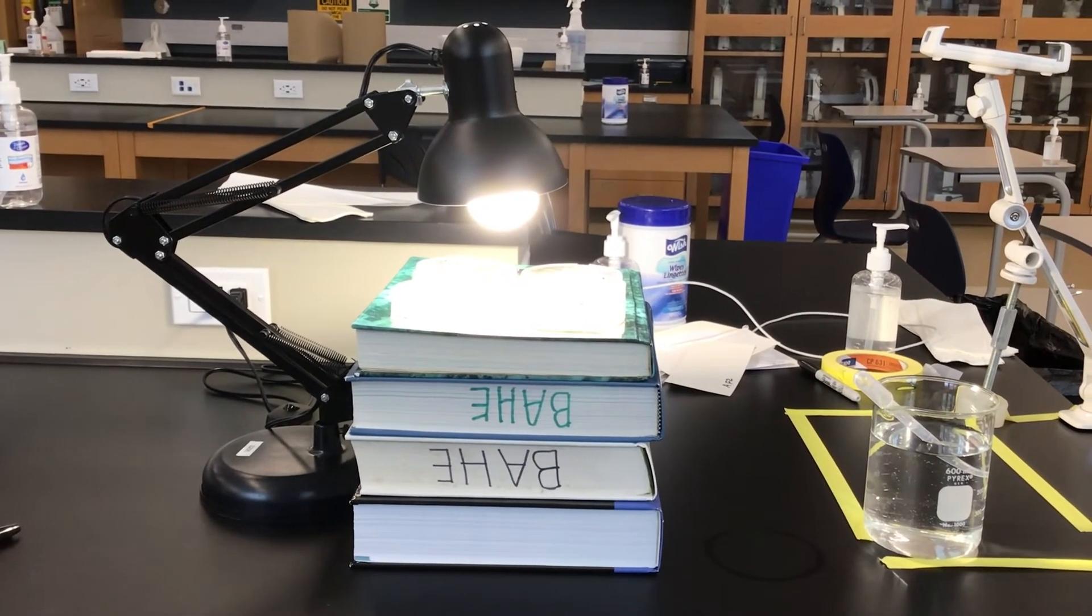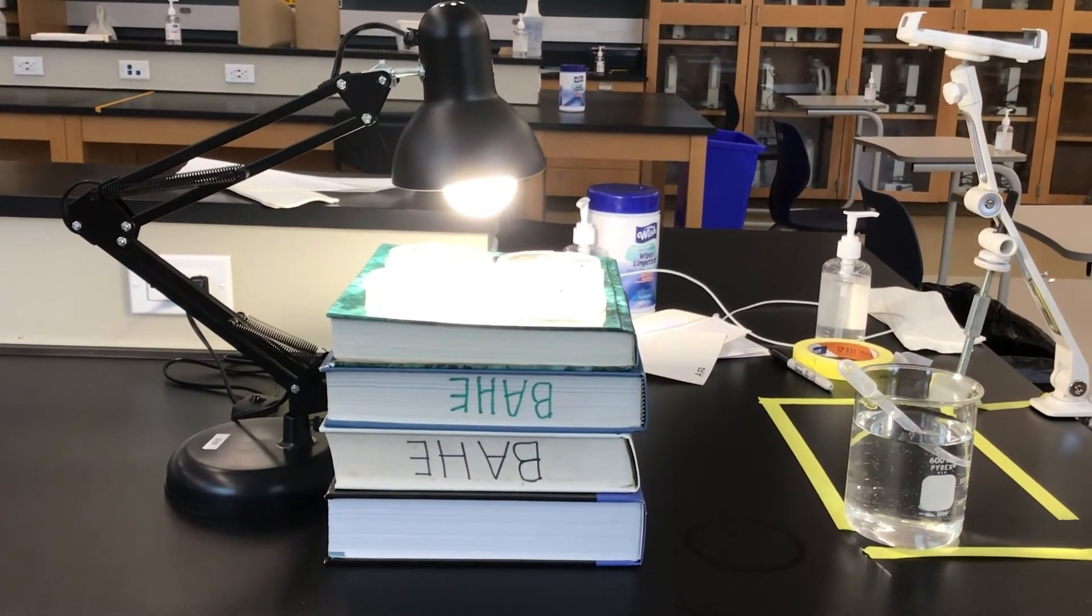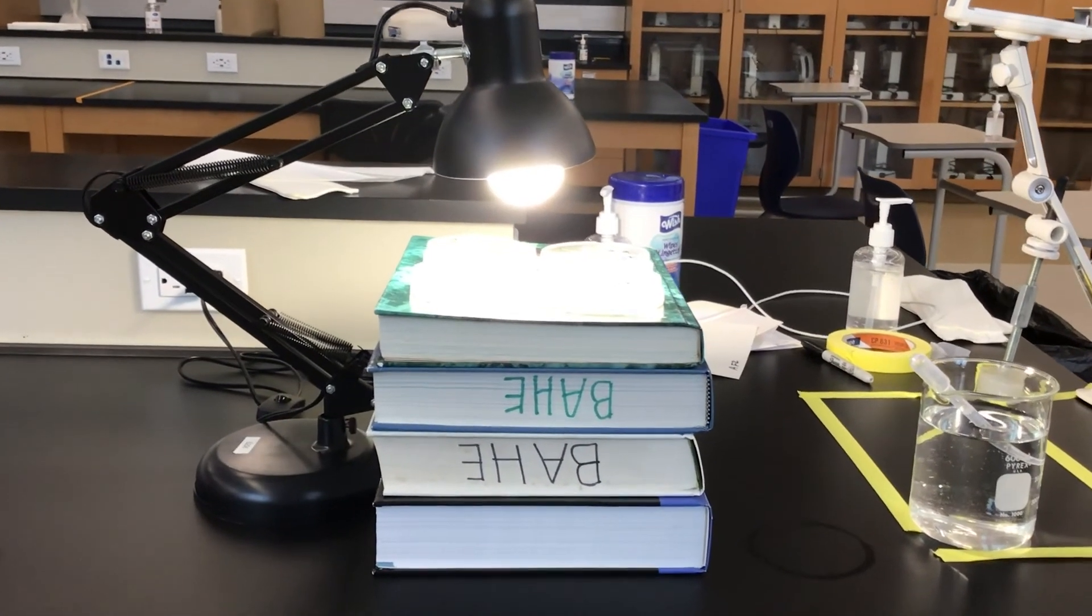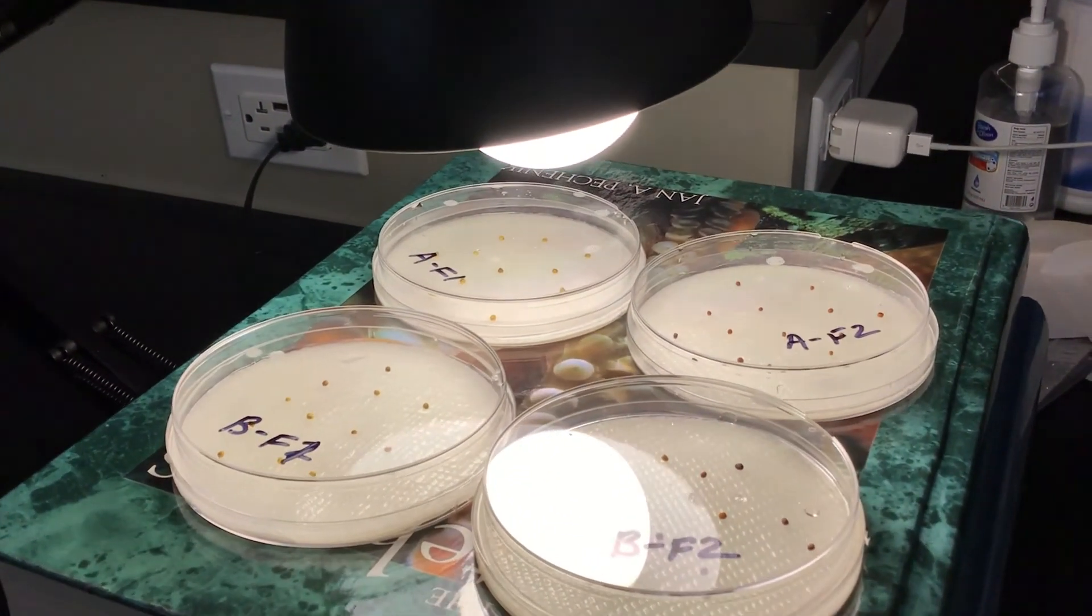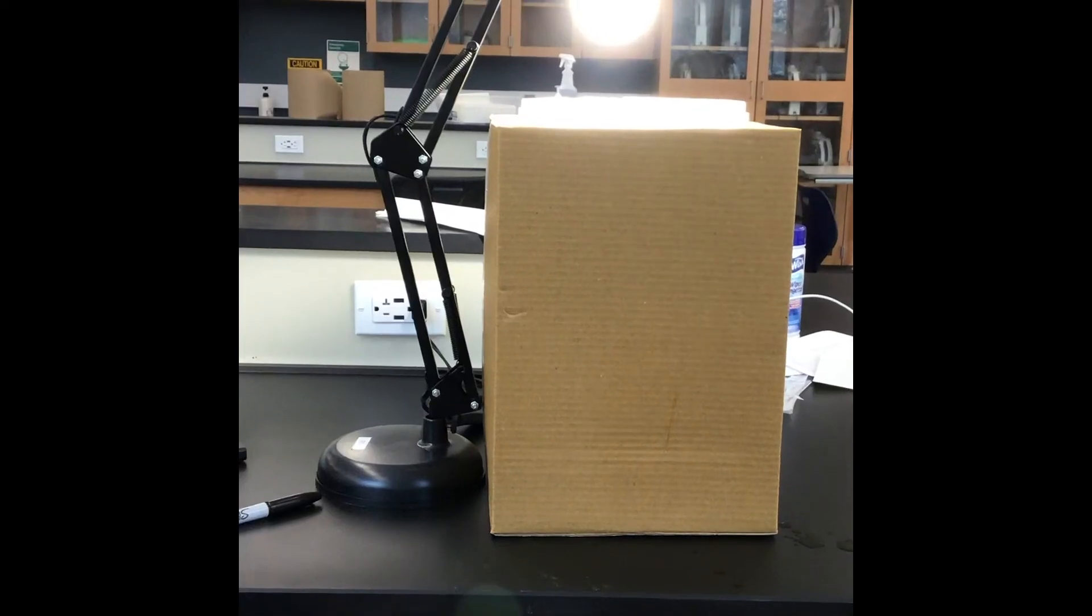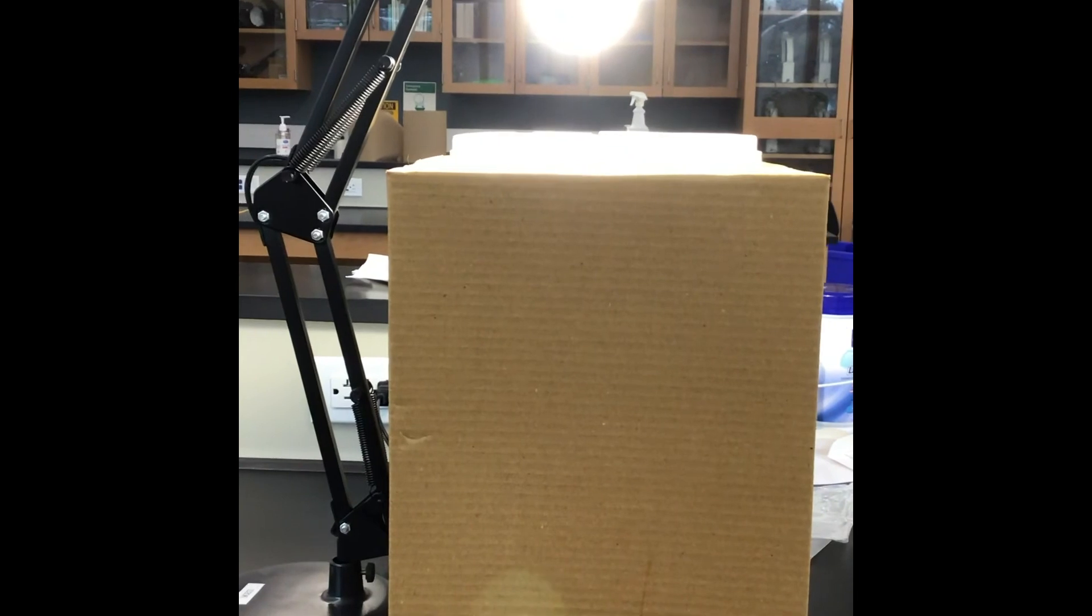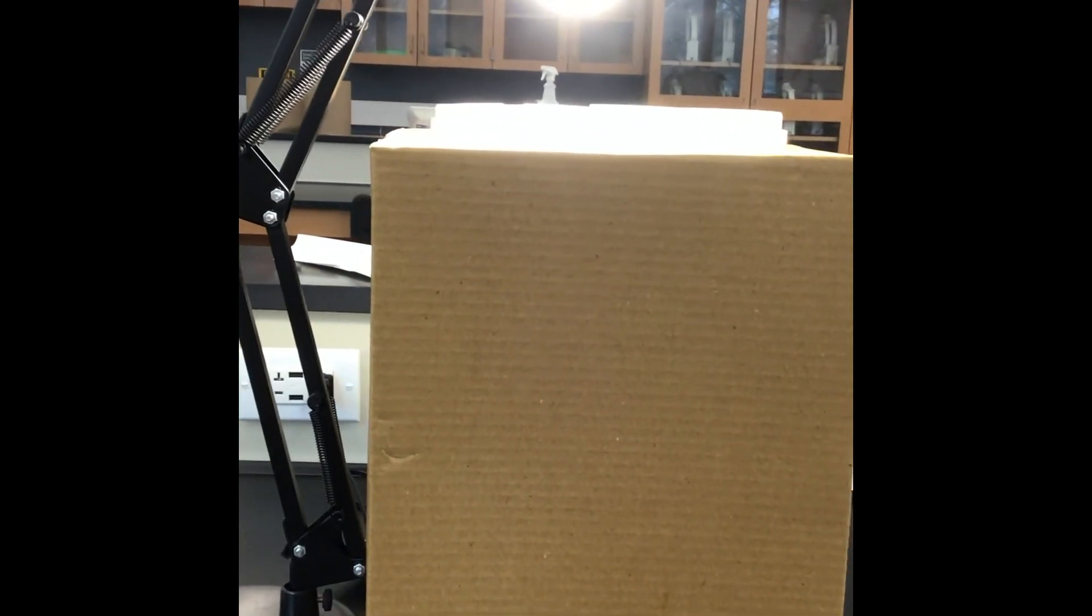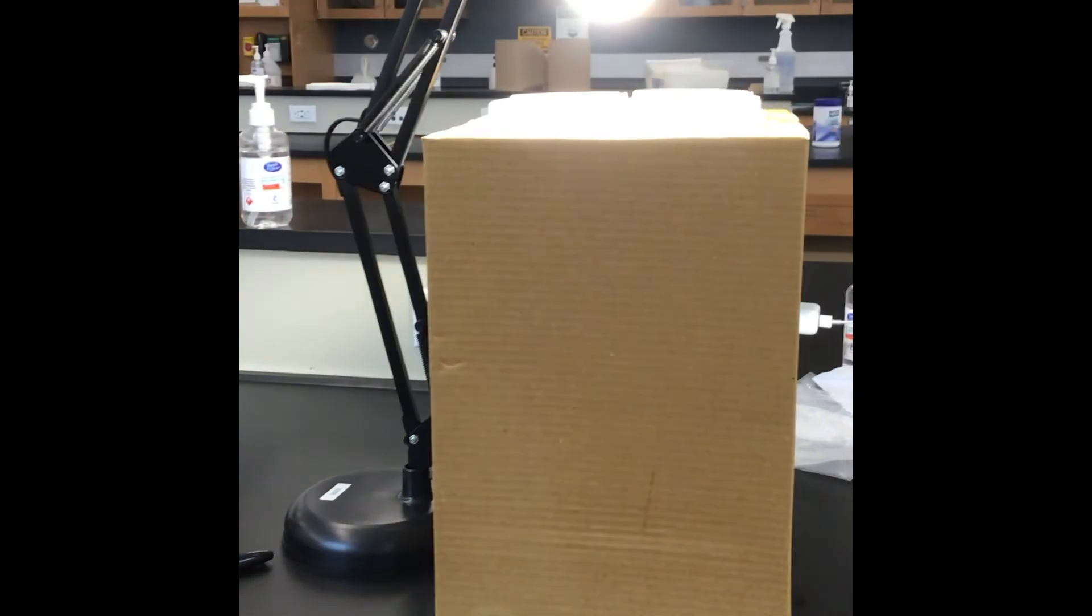It's quite possible that you don't have a lamp that you can easily bend down to where your seeds are. In that case you might need to stack your seeds on top of something. Here I brought some books and you can simply stack your seed petri dishes on top of the books and bring your seeds as close as possible to whatever light source you have. Here's another alternative. If you don't have a stack of books handy you could just take a cardboard box. Even if it's a table lamp that you're using, you could put that box up near where the light bulb is and get your dishes as close as possible by using a box. Any of those should work.